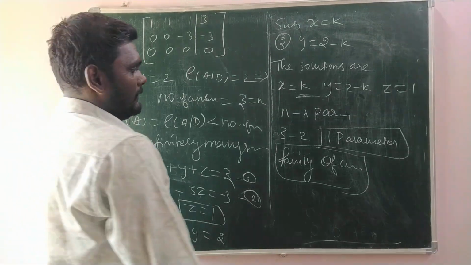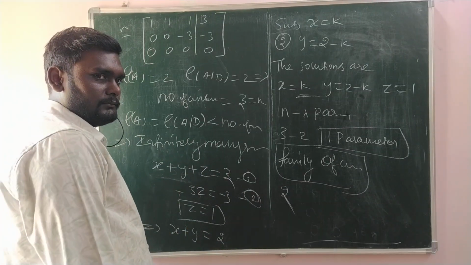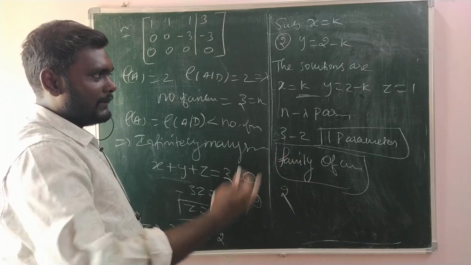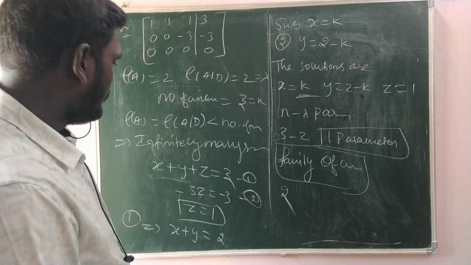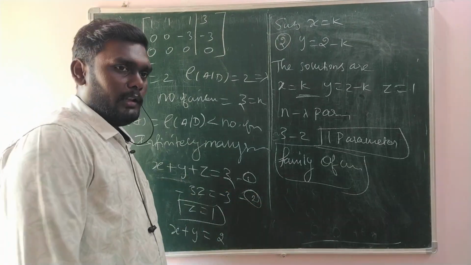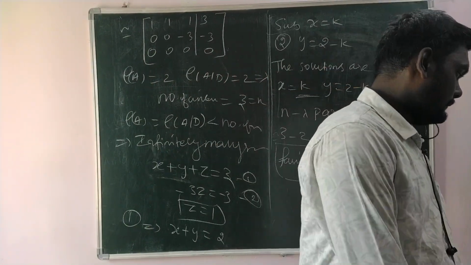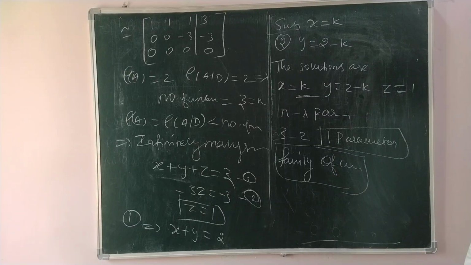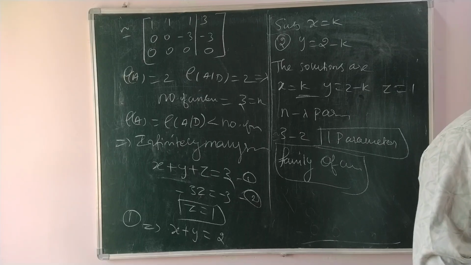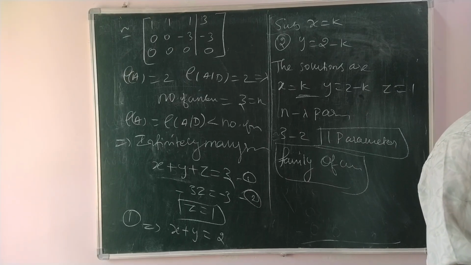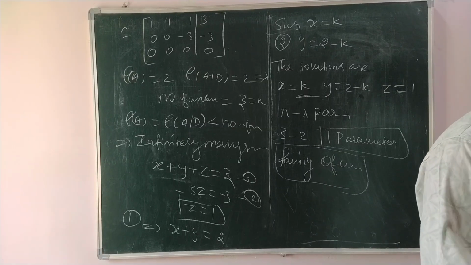Suppose it is a 4 by 4 matrix, then there will be 2 parameters, 2 substitutions we may have to make. x is equal to k1, y is equal to k2, like a 2 parameter family. Okay, that is it. So infinitely many solutions, no solution, unique solution, all the 3 cases we have seen. That is enough for the day, I guess. That's it for this exercise 3.7. You just go through all the questions, and then the next 2 more exercises. With that, we'll finish this lesson.